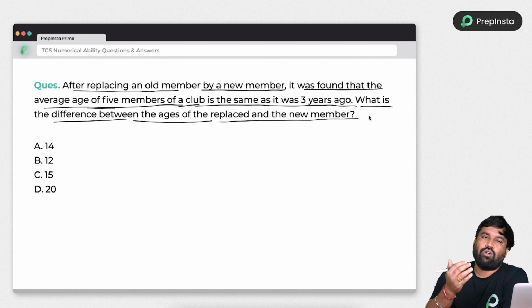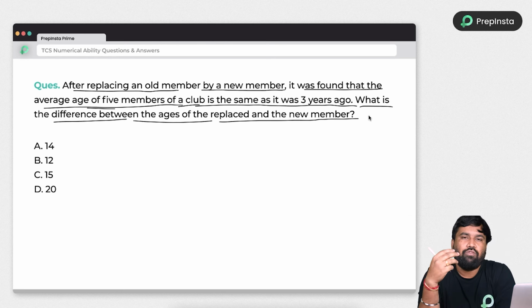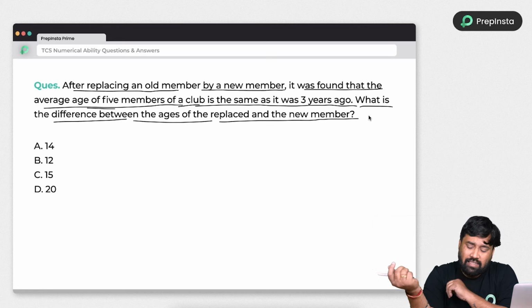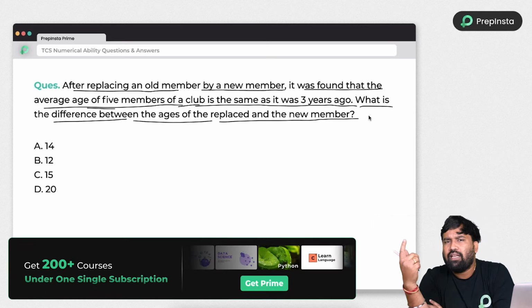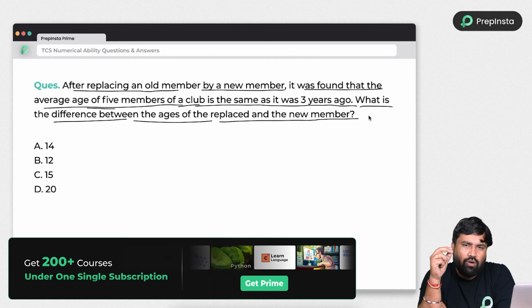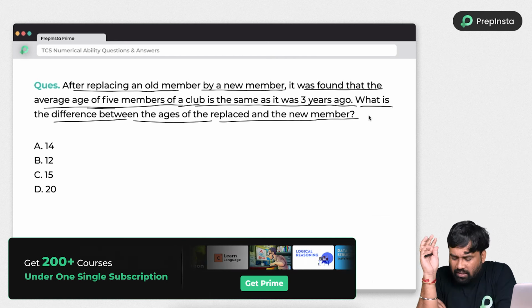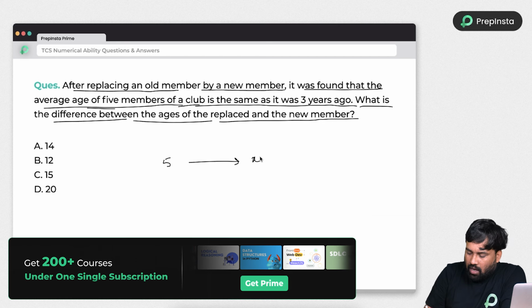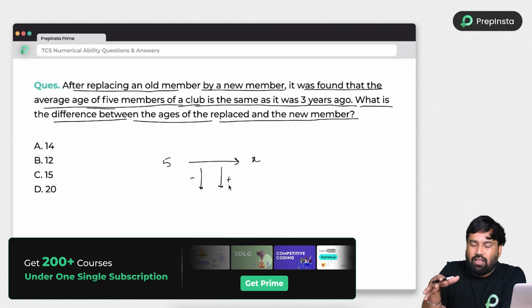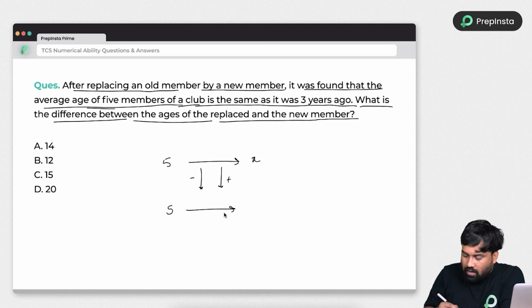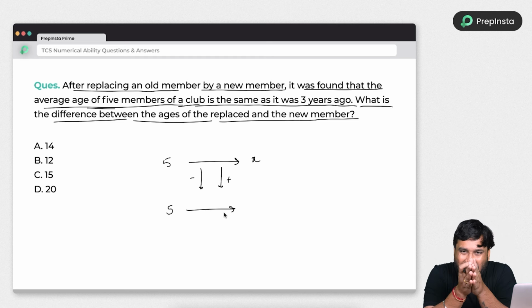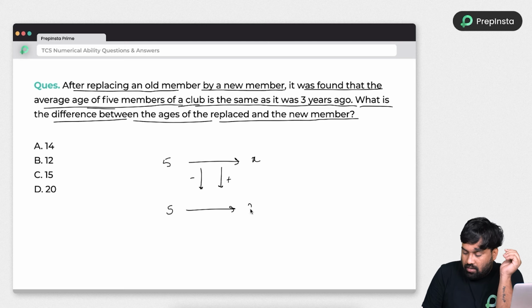The averages, replacement concept. Whenever we are reading the problem, we need to guess that. So it is the average concept and the sub case or sub topic is nothing but simply replacing. Whenever we are replacing, this is the approach we need to follow. Whoever knows this concept can very quickly do the problem. See, very simple. 5 members in the club, the average of 5 members is x, I am assuming. Okay, and one person left the group and one person joined the group. So group strength will never change, right? So 5 people. But if the ages of the person who left and the person who entered are equal, the average also will never change. Remember this logic.